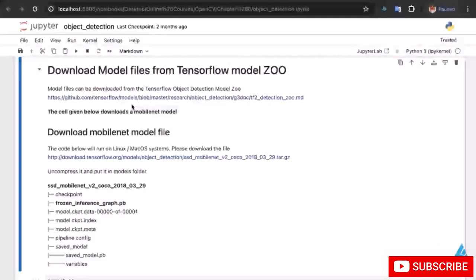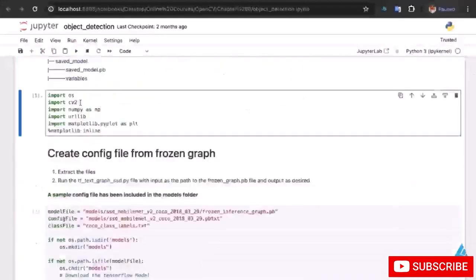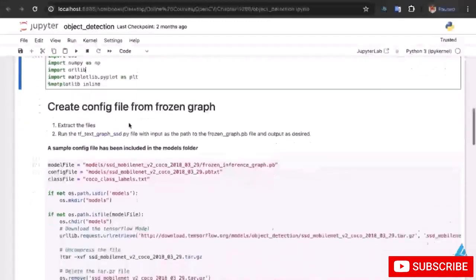So if you want to look at where you're downloading the model from, you can visit this link and you'll be redirected to the GitHub repo, where you're going to see the model. So the first cell here, we are just going to import everything that we are going to use. So we have OS, that enables us to manipulate the operating system. We have cv2, which is our OpenCV library. We have NumPy. We have urllib. So this is simply a library that enables us to download documents for the model from a particular URL. Then we have matplotlib, which we already know.